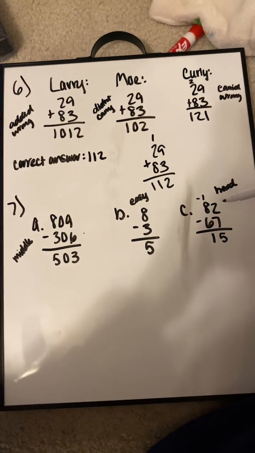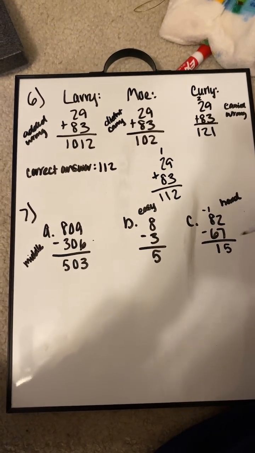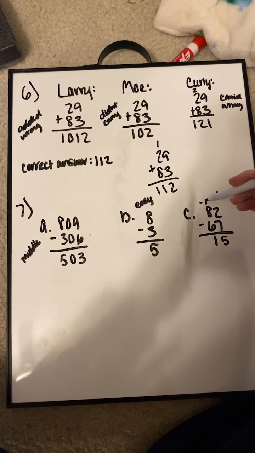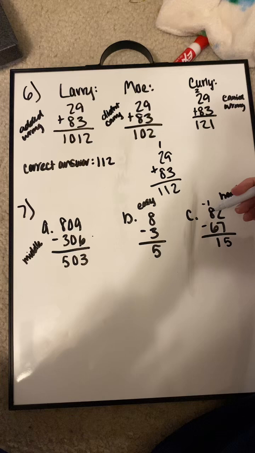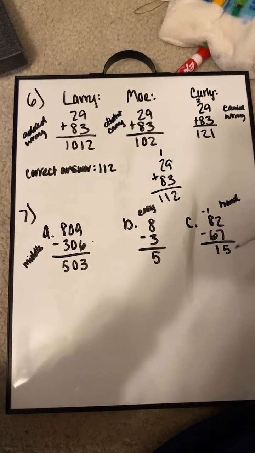This one was kind of harder because you had to subtract 2 minus 7, which would make it a negative. So you had to carry over this, you put the 5 down, but you carry over the negative, and so it would make it like 8 minus 7, which would get you 1. So my answer there was 50.